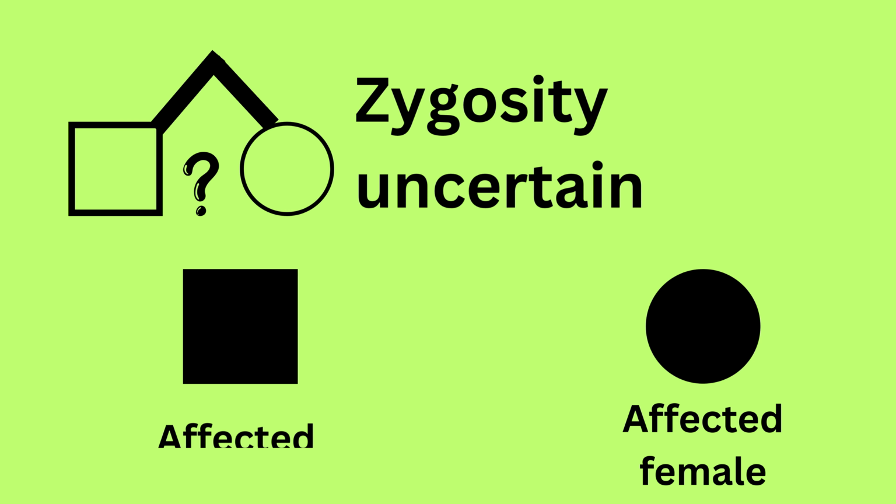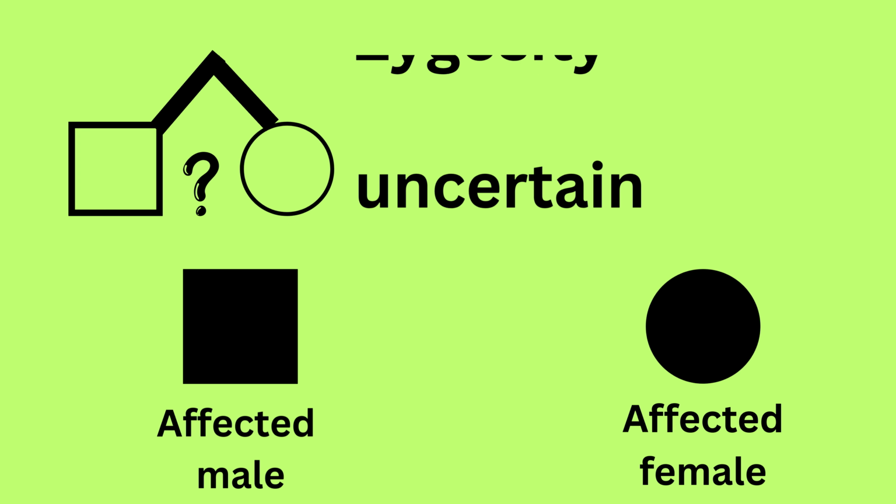This introduces 3 more symbols you'll often see. At the top, we see the symbol for twins where the zygosity is uncertain. Zygosity means whether they are identical or fraternal. This is shown by the 2 lines coming down, but with a question mark placed between the twin symbols. Below that, we confirm the symbols for people who have the trait being studied. A filled or shaded square represents an affected male, and a filled or shaded circle represents an affected female.